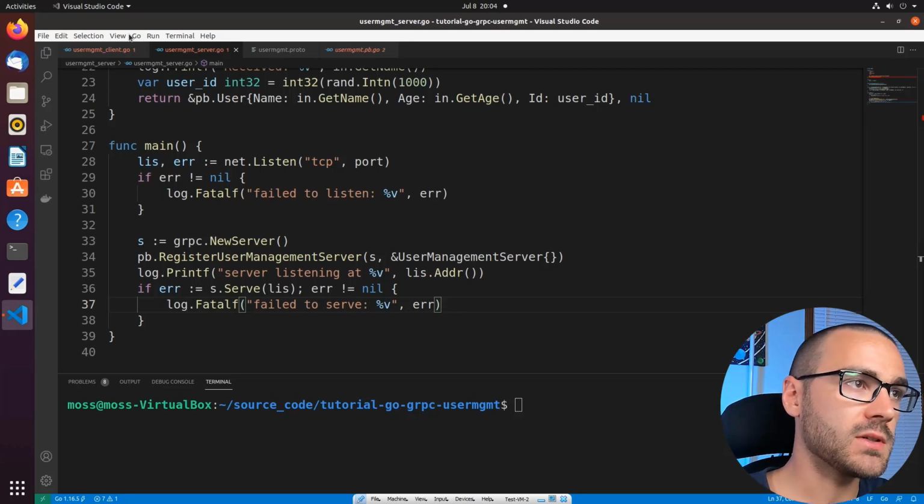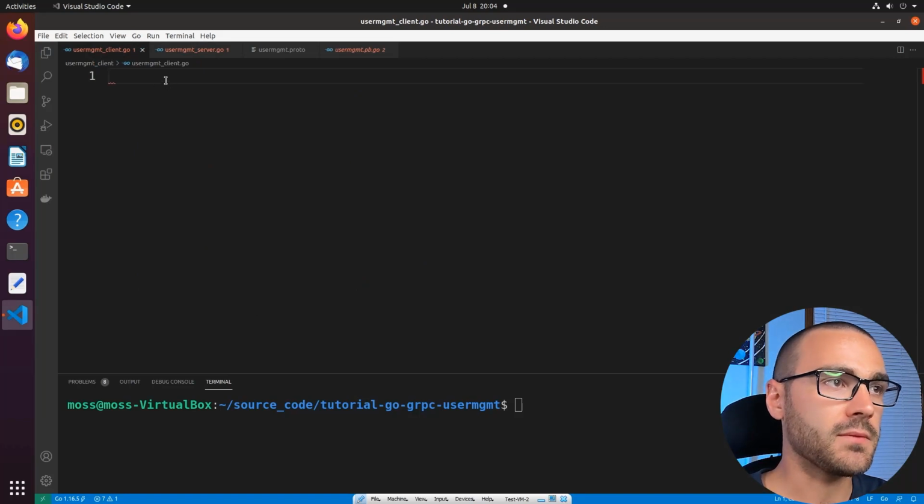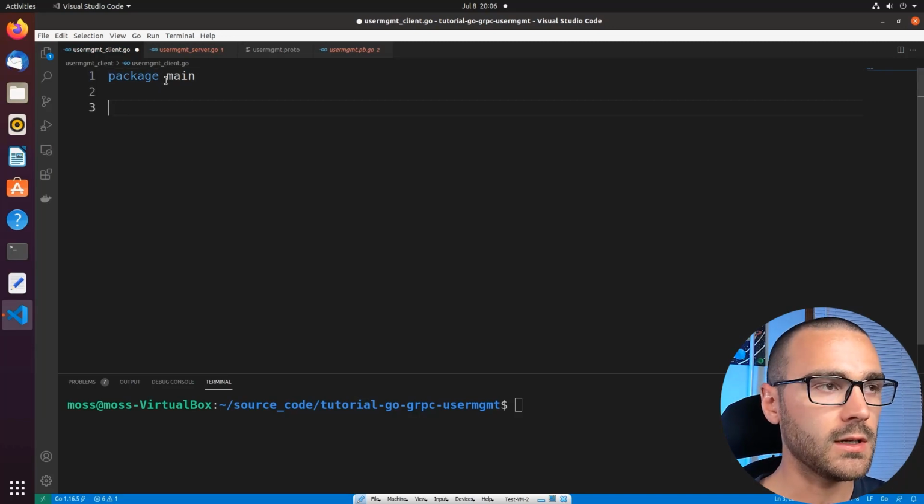So I'm going to navigate to the user management client file. And the first thing that we're going to do is define package main, and then we will define our imports. So imports, and then first will be context, and then log.